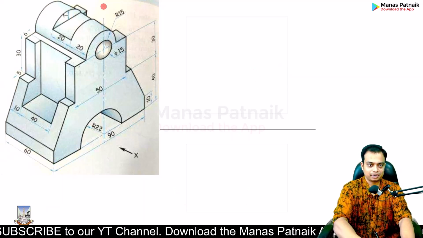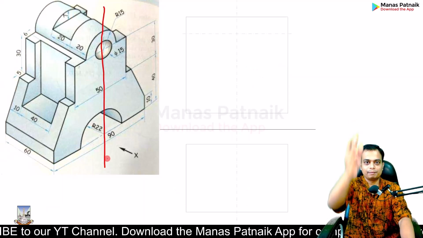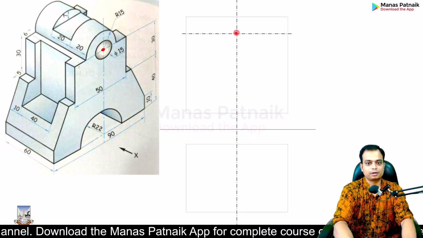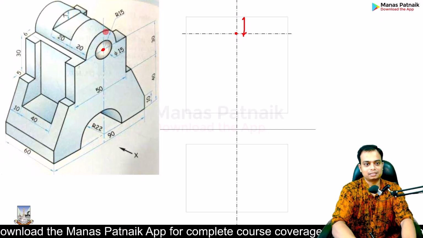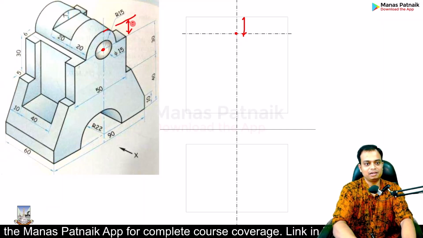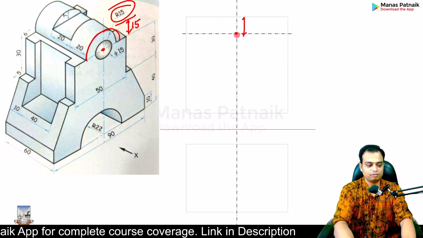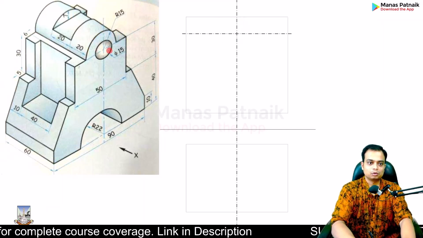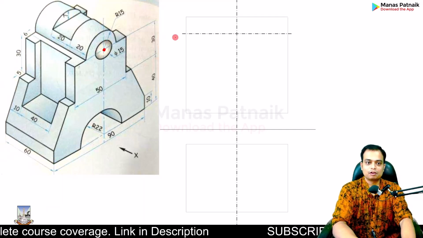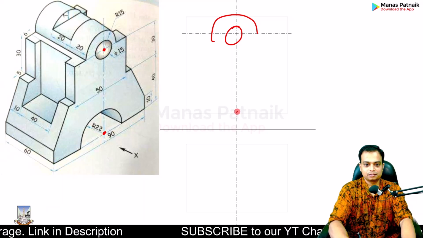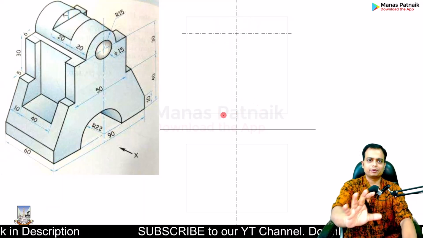Okay, now make the center line. Can you see the center line? Make it. Done. Sir, what about this point, this very point? How far below? Sir, if you watch, this is 15 millimeter, the radius of this semicircle. So you can come down 15 millimeters. Done. So this is the center for the circle and the semicircle. And again, this is the center for the semicircle. We are going to make it accurately.